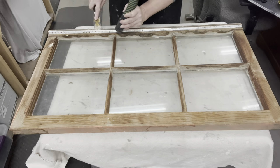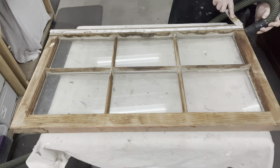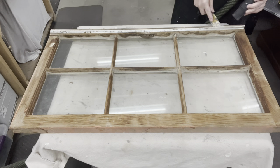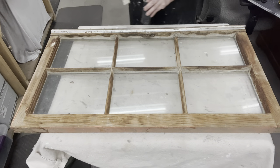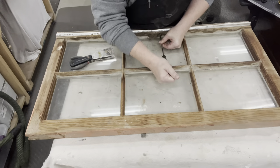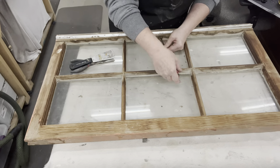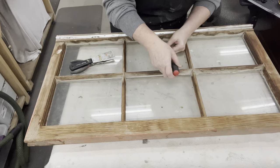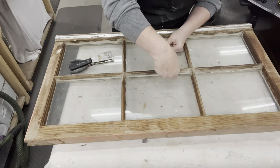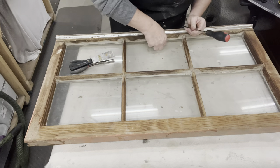A lot of times the side I want to show off is the unpainted side. The side that is usually painted is the side that was outside the house. There's a metal piece on the bottom of this that I do not want, so I need to take it off along with the mechanism that is smashed — the latch for the window itself. I'm not going to be keeping that.